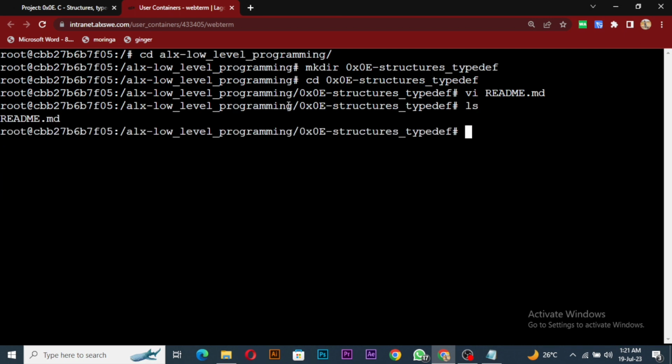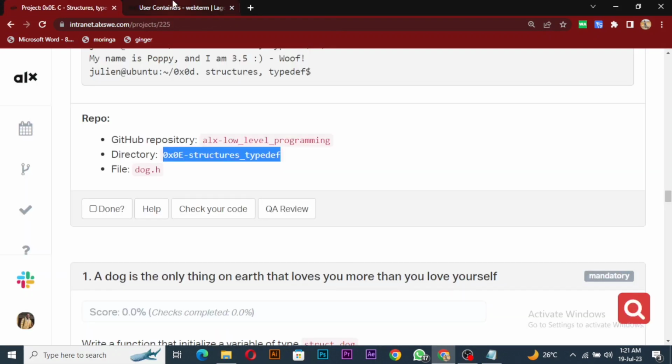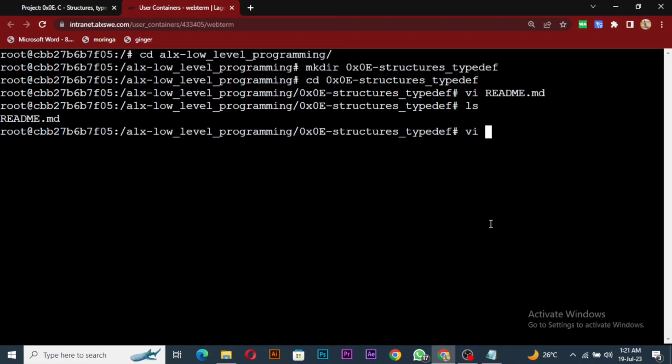Okay, so the next thing is what do I want to do? Let's vi the file name. I think it's dog.h. So let me just type down dog.h. All right, so the next thing is we want to write the header guard. We'll remember what we did the last time.